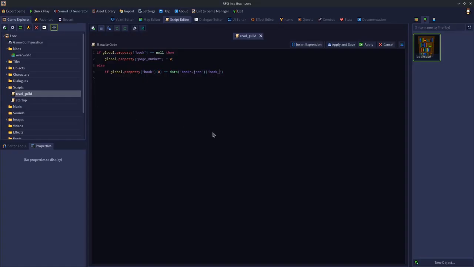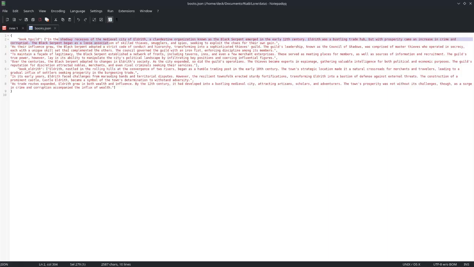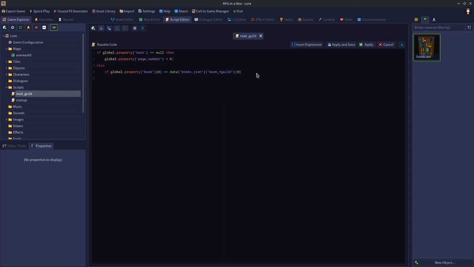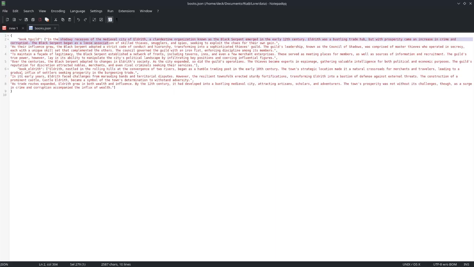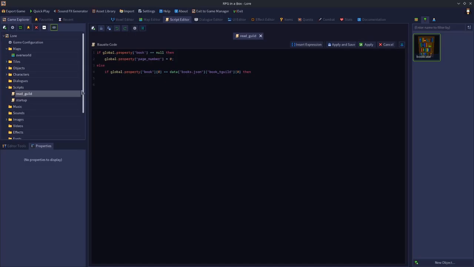We need the value for that, and then entry 0. So what I'm doing is checking if the global property's first paragraph is the same as the first paragraph that's beside this key in this file. If that's the case, then that means we're currently reading this book, not this book. Okay?